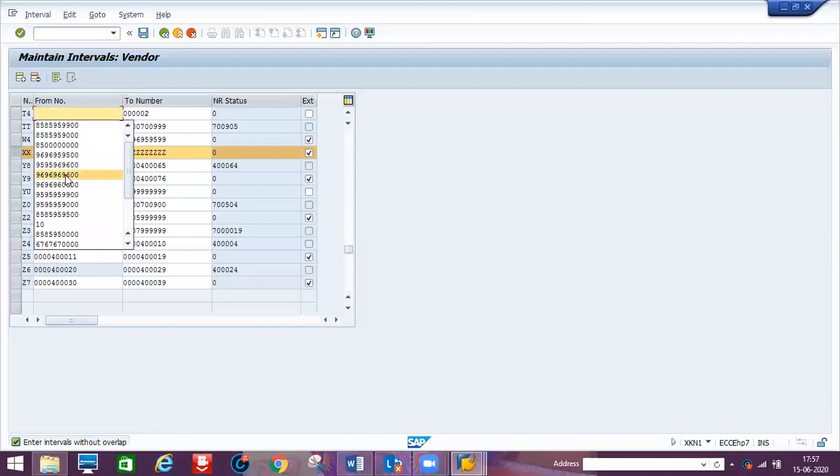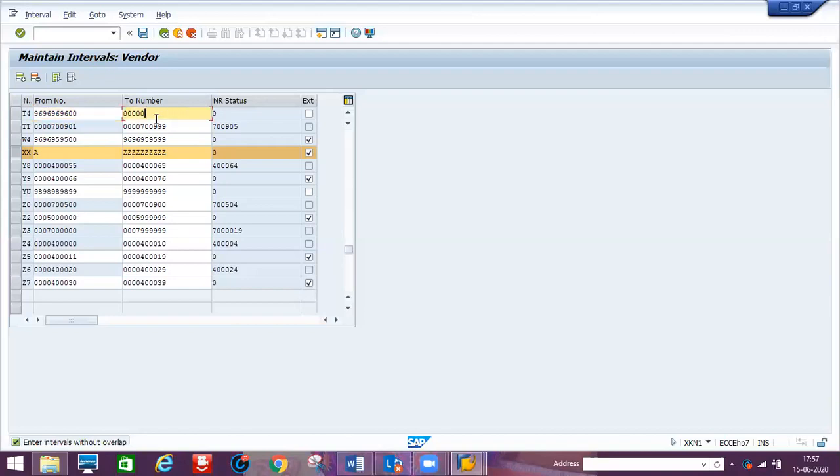Now we are creating only one vendor, right, sir? One account group, I'm going to create number ranges.